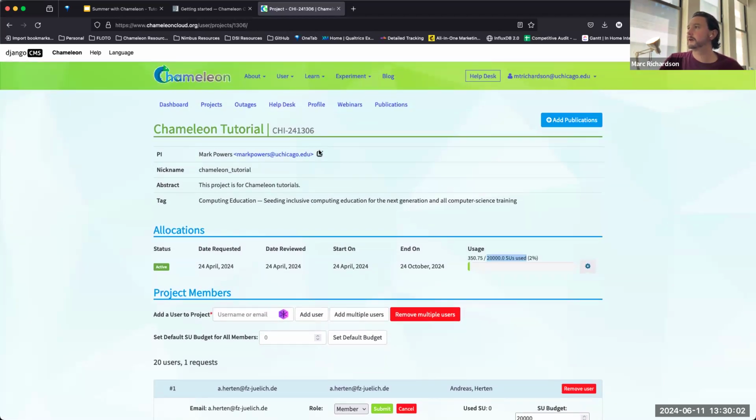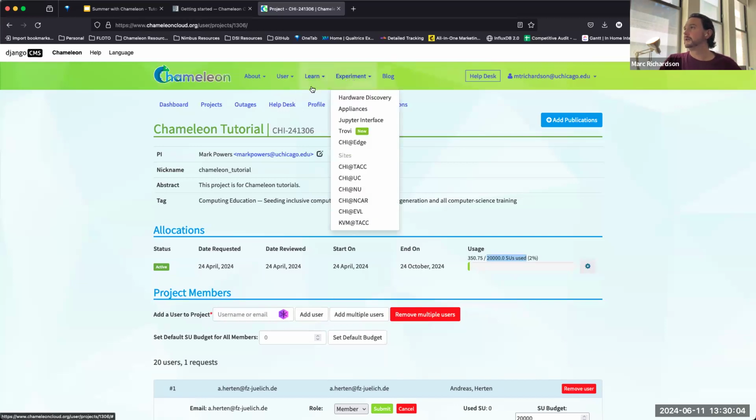So we're going to now go into the more exciting part of the tutorial, and we're going to actually start reserving hardware and launching an instance on it. And then I'll show you how to connect to the instance using SSH, and then actually be able to interact with the instance that you've created.